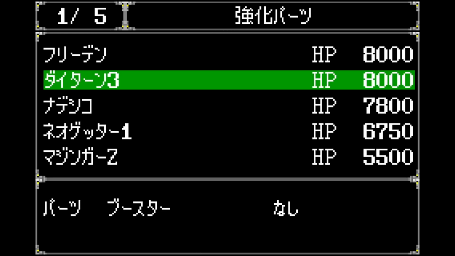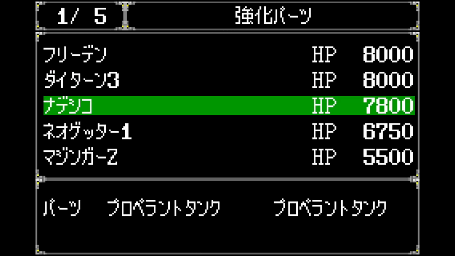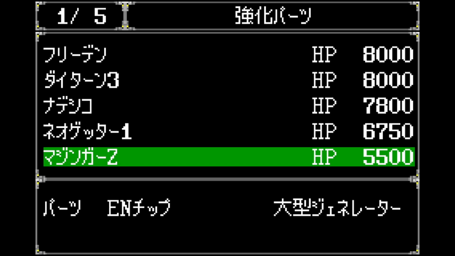I put the booster on the Daitarn, so that gives him 1 extra movement. I gave both the energy parts to the Mazinger. It gives it 50 more energy and a 10% reduced energy cost. I think the biggest returns are going to be on the Mazinger because it has such ginormous numbers.